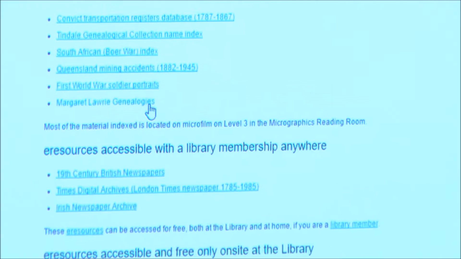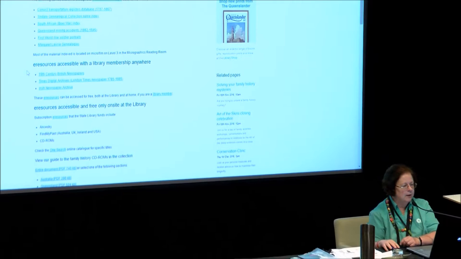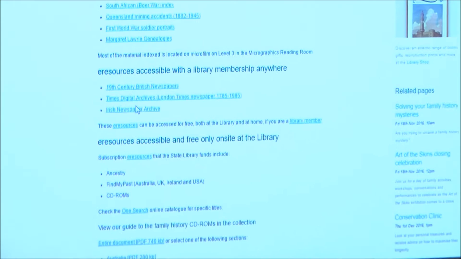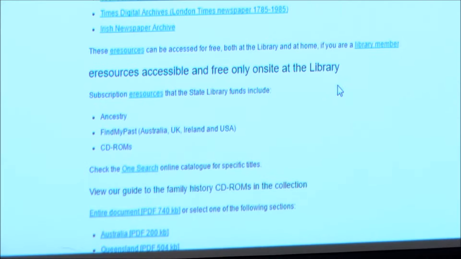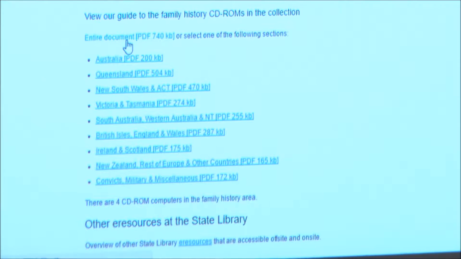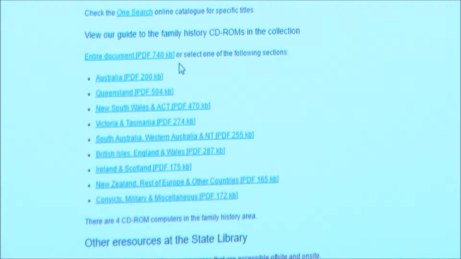Our catalogue is more than a place to find books — you can find documents online, books online, and photographs online. These are e-resources, and you can connect through here to 19th century British newspapers, which now has a 20th century component, The Times and the Irish newspaper archive, that you can look at at home. These are only on site: Ancestry, Find My Past, and CD-ROMs. What's going to happen about the CD-ROMs is a matter for speculation at the moment.